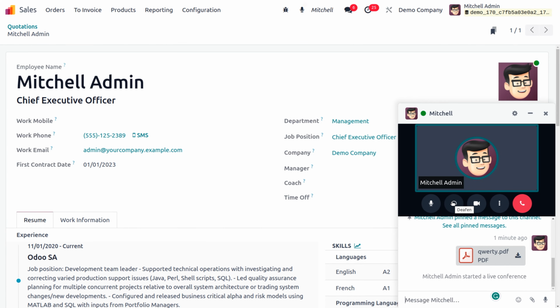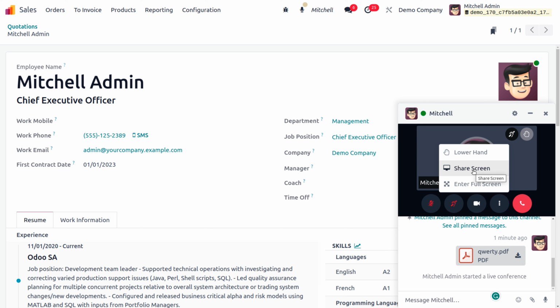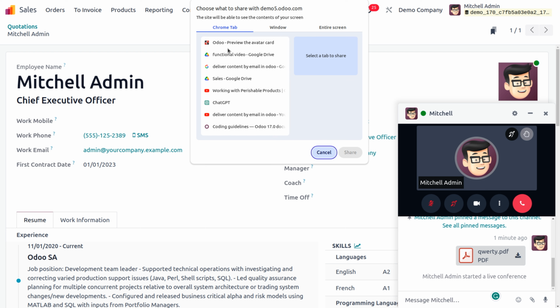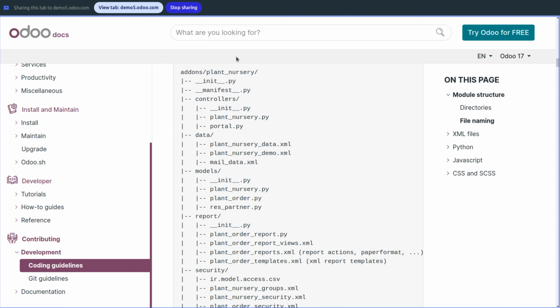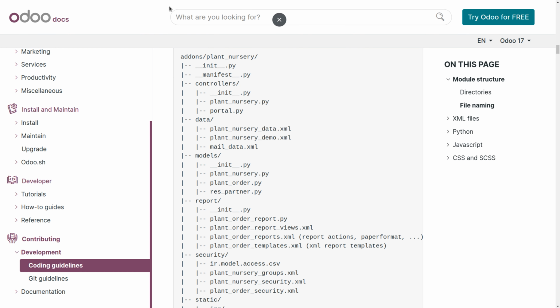And if you want to deafen, you can deafen the call. And if you want to mute, you can mute also. And we have another option to raise hand. And if the host of the call needs to share the screen, he can share that. If he wishes to share a particular screen, he can choose the screen over here or just share the screen. So currently this screen is sharing, and let's stop the sharing right now.